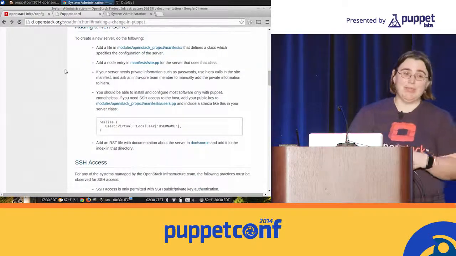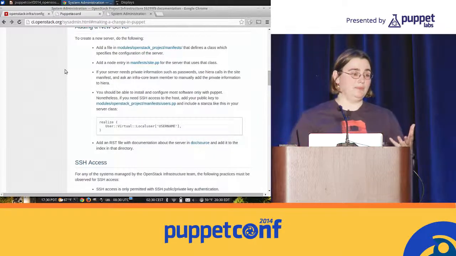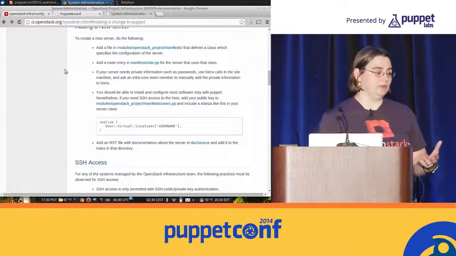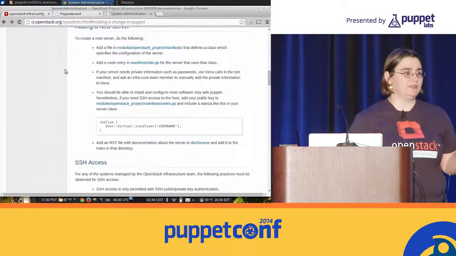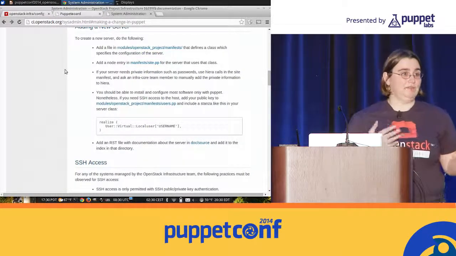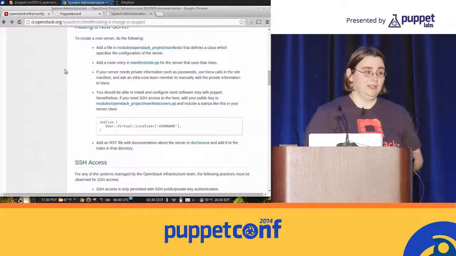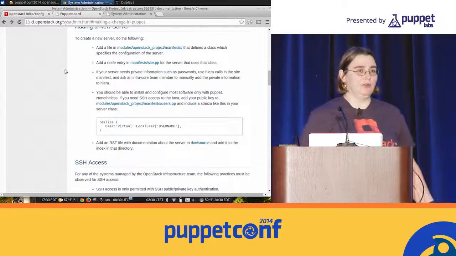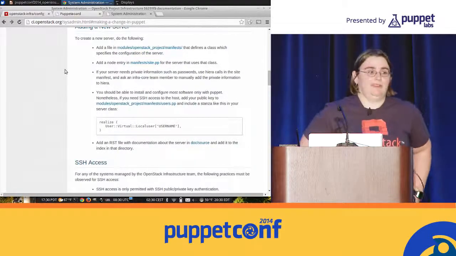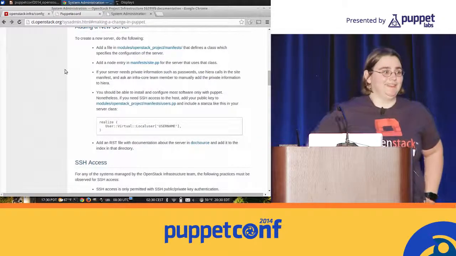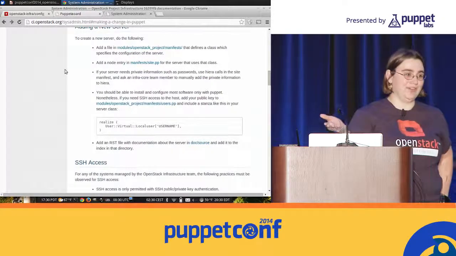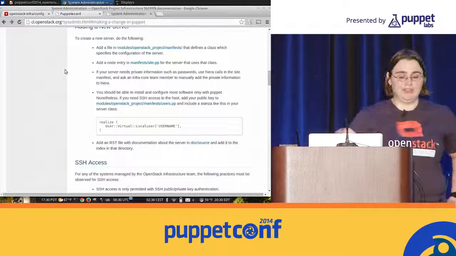Right now, we still manually spin up some of the VMs. So if we're deploying a new web server for you, or we deployed a new Asterisk server recently. And the people who were running the Asterisk server had really nothing to do with our infrastructure. I think there were some people from Red Hat who were like, OpenStack needs an Asterisk server. And we're like, OK, you want to put it together? And they said, sure. So they followed these directions. We spun up the server and applied the Puppet stuff.